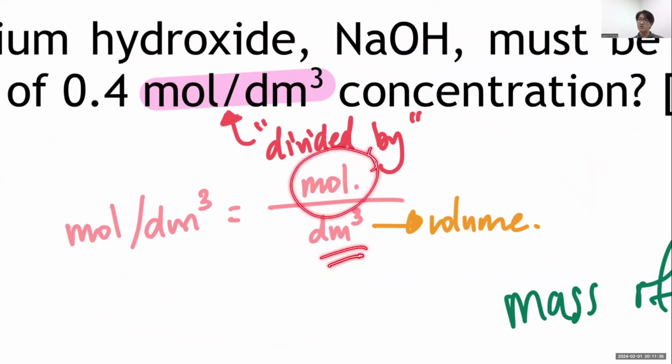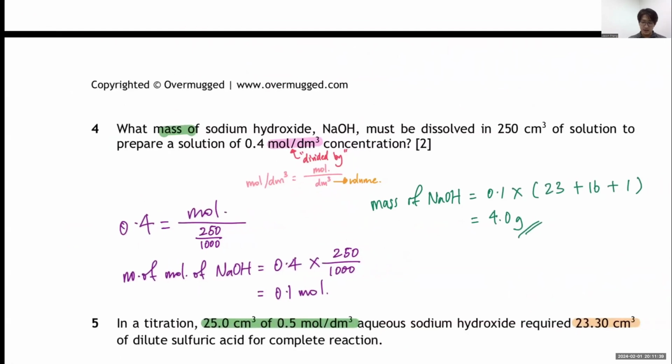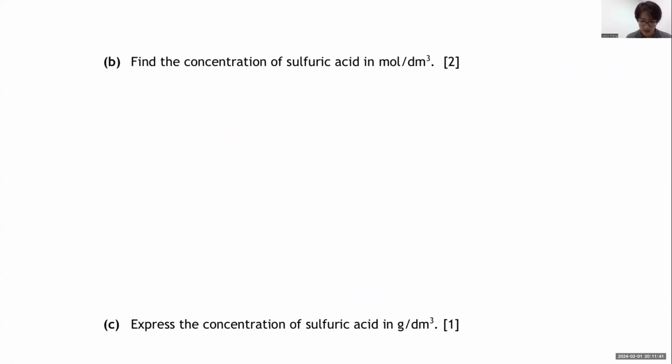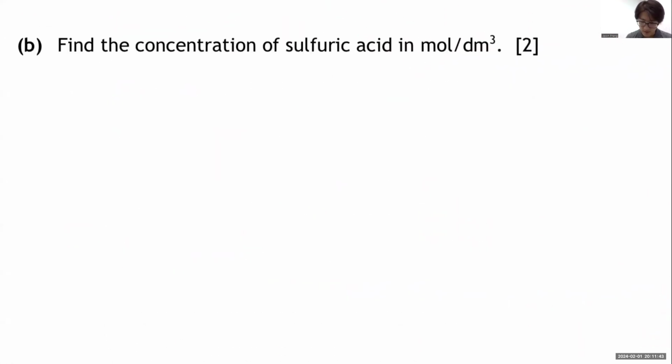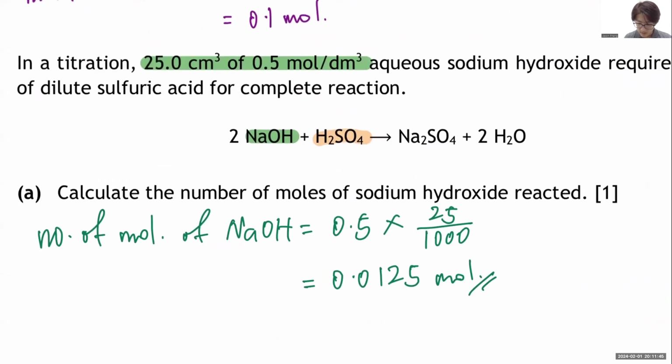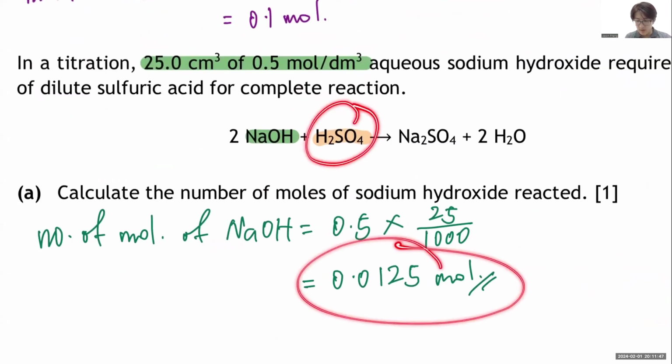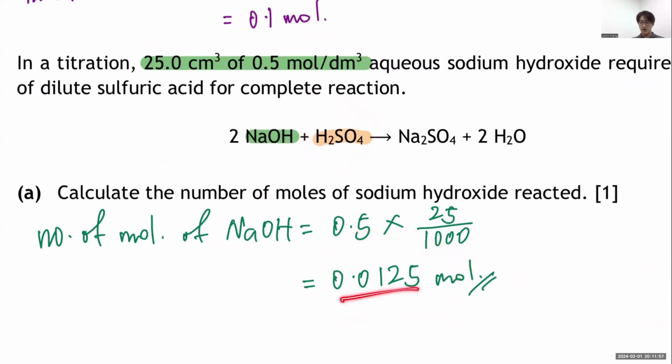Do I have number of moles? In part A, isn't it? Look at that. So piece all these things together. That's it. So we have, do I have number of moles? Is 0.0125 number of moles of sulfuric acid? What is this for? How do I find number of moles of this?